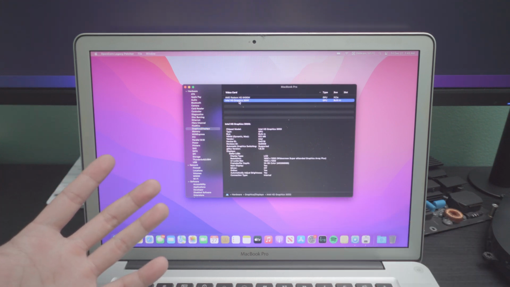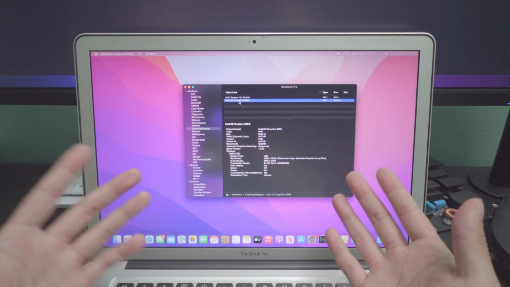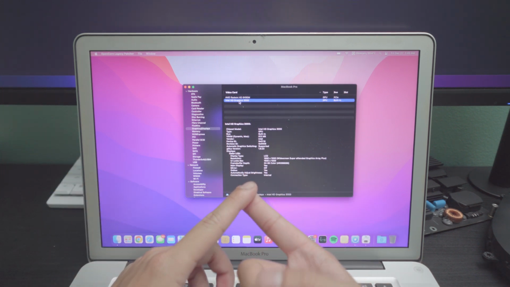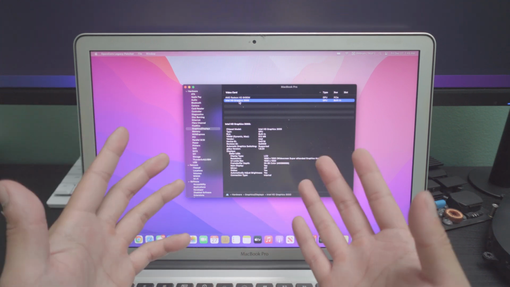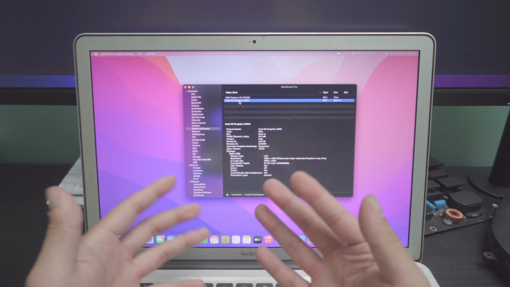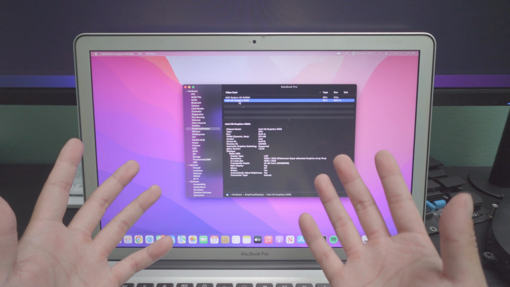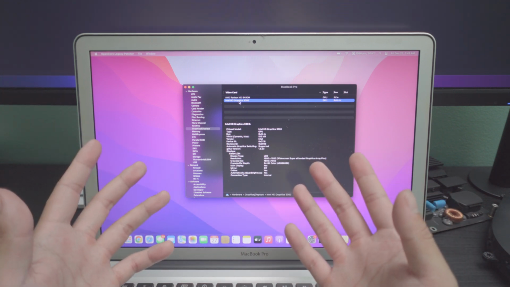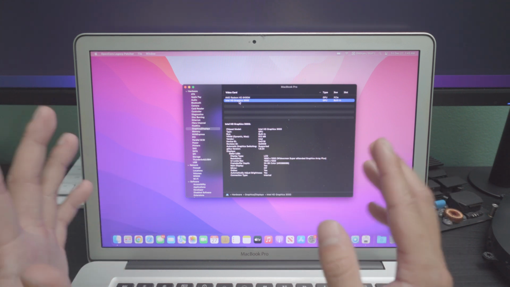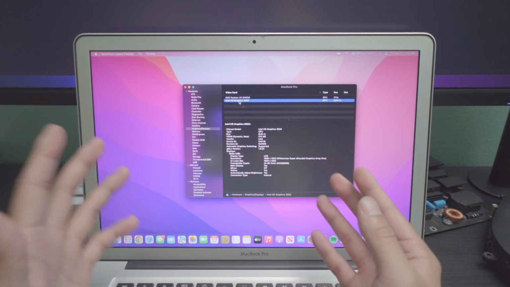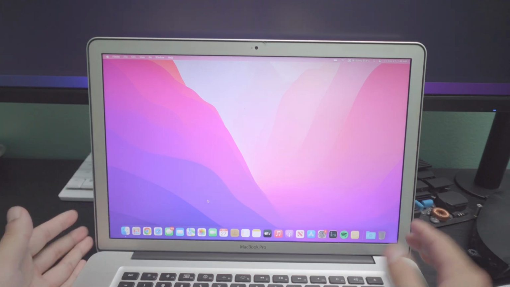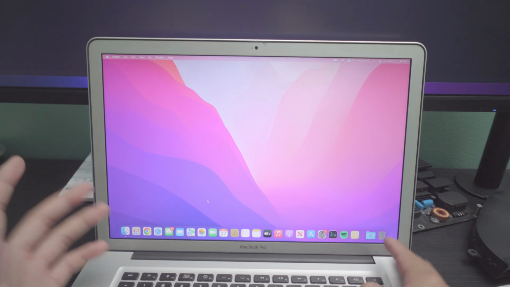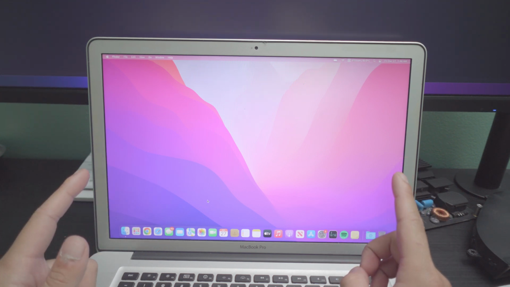It does have the HD 3000 graphics, but the issue with the HD 3000 graphics is, one, it's not Metal supported. Actually, that's the same with the Radeon HD, and that means anything above Monterey, or actually even anything technically above macOS Catalina, which I believe was released back in 2018-2019, this thing is already getting pushed to its absolute limit. So now that we have a perfectly running 2011 15-inch MacBook Pro, we could start messing around with it.